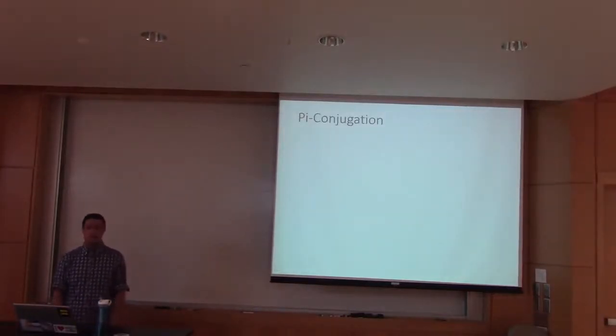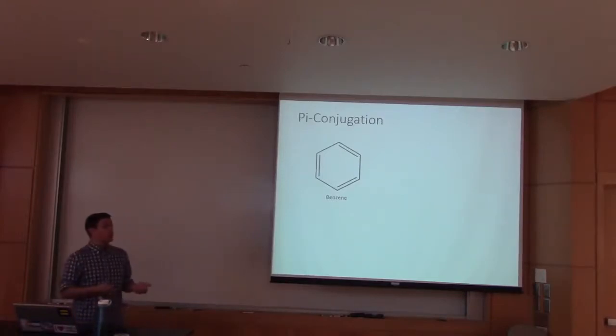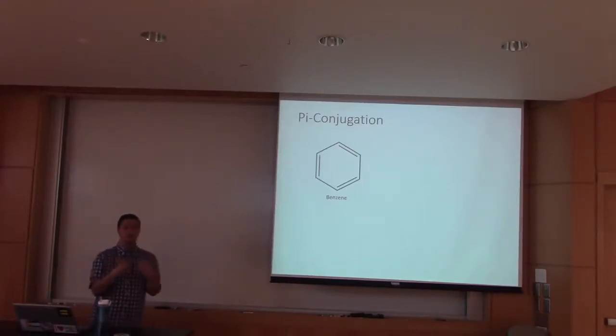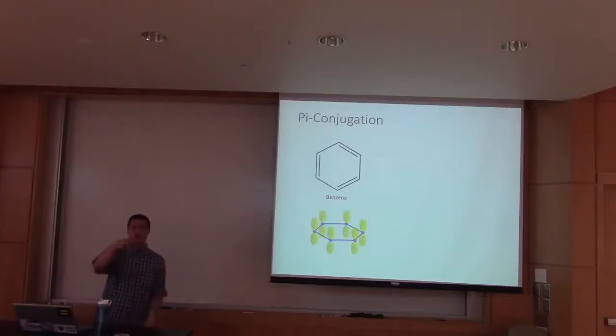So pi conjugation, for those of you that kind of forget your Gen Chem terminology, let's talk specifically just about the simple benzene, which is a 6-membered ring that's got your alternating pi or double bonds. Normally with a single bond, you've got a direct interaction. That's why the single bond is the strongest bond, because it's got the most overlap of orbitals. Well, with double bonds, since something's already taking up that space in between the atoms, you can't really make a bond that way. So what ends up happening is you've got these p orbitals that stick up and below the plane of the ring or the atoms.